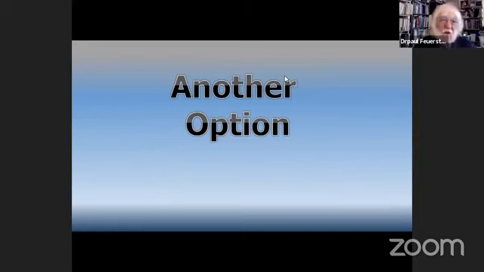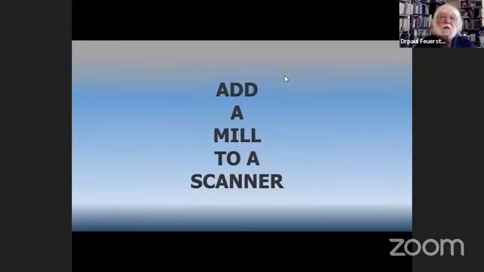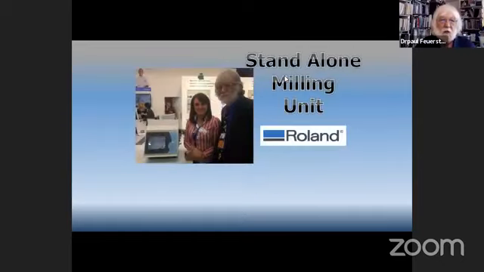I'm going to run out of time, so let me keep going quick. So if you have one of the systems and it wasn't the complete system, like the Cerex system, like the Planmeca system, like the Castrium system, 3Shape, for example, doesn't have a mill, at least as of right now. What if you have a 3Shape, say, I like the mill in my own office? Buy one. You can get a mill.